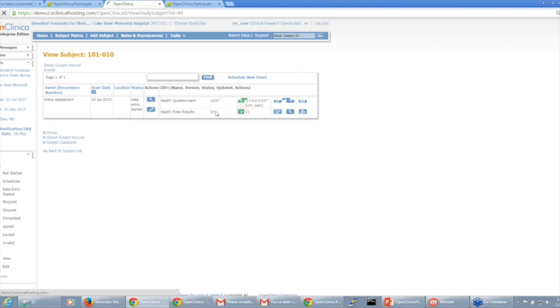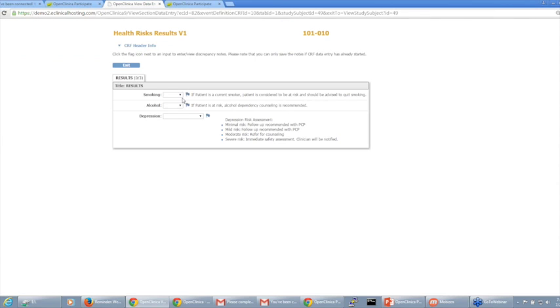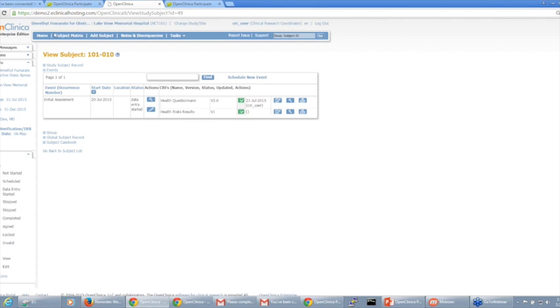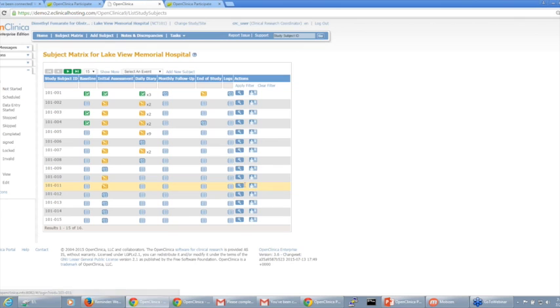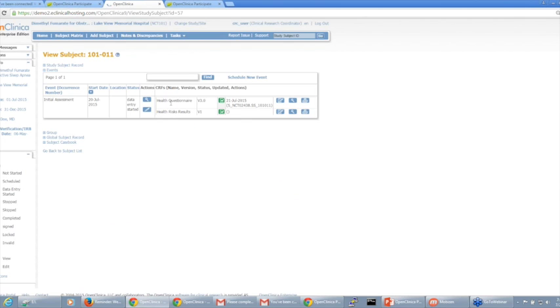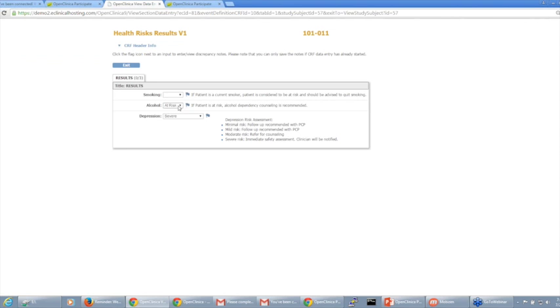I'm going to execute those rules manually, and then as I flip back to my subject number 10 and refresh the record, with any luck, I should see the risks have now been calculated. And I believe this was the one where I had a fairly good bill of health, so there's no risks identified there.